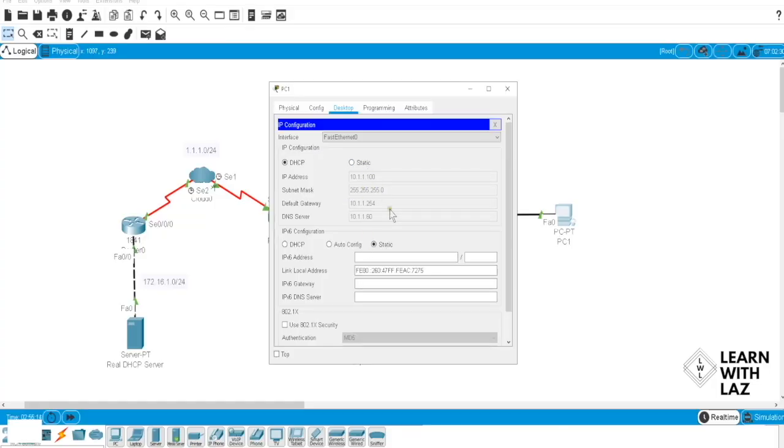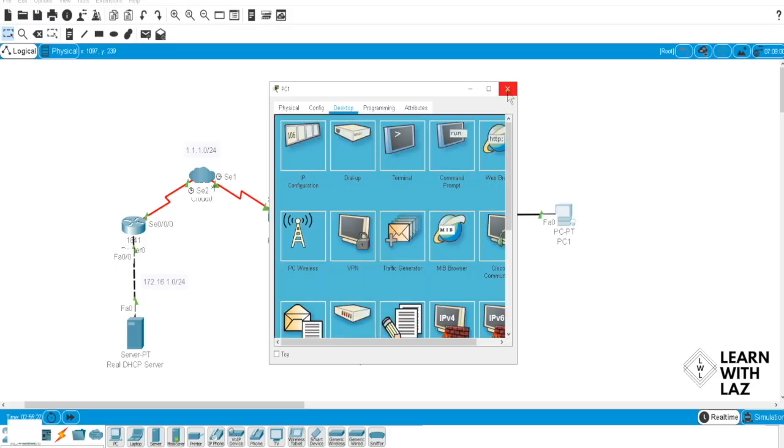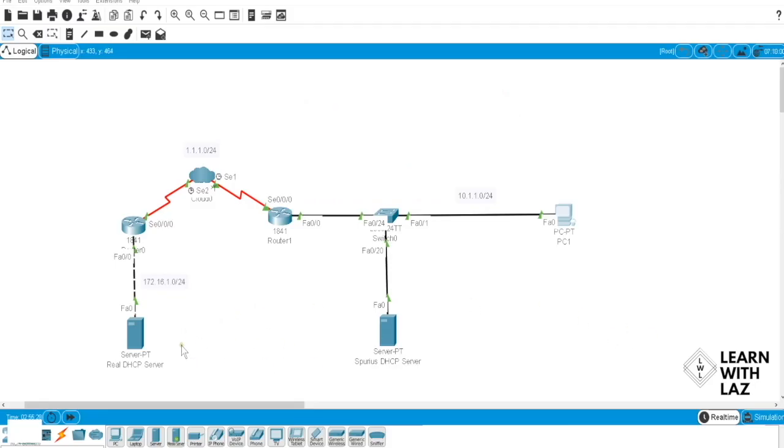So don't do like I did. I did a very sneaky thing: I did pretty much the same IP addressing, trying to mimic the same thing that's going on the other side. But I made the DNS server different, so you can see this coming from a different DHCP server. But that's it. That's all there is to it. That's all there is to DHCP, and that's all there is to understand.